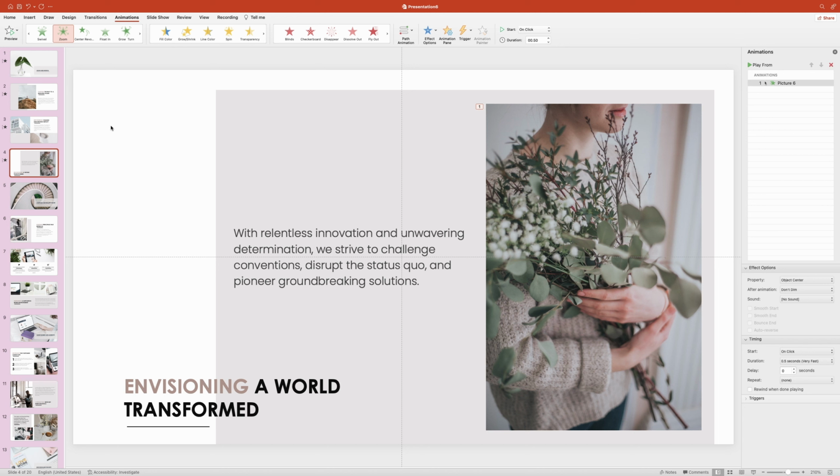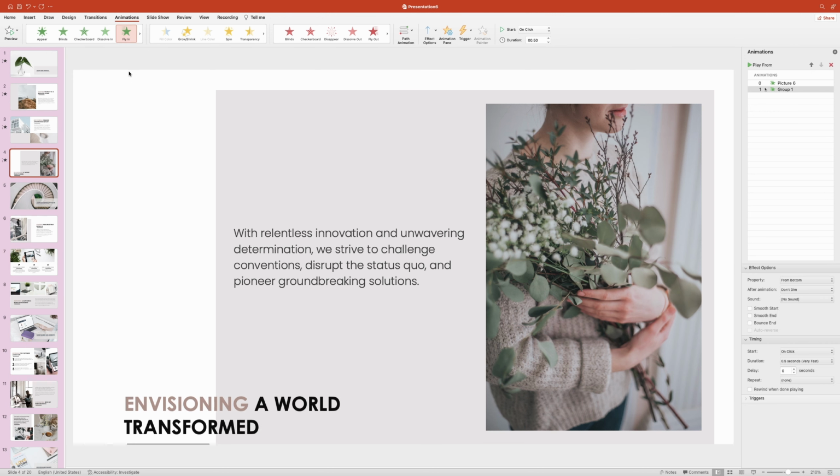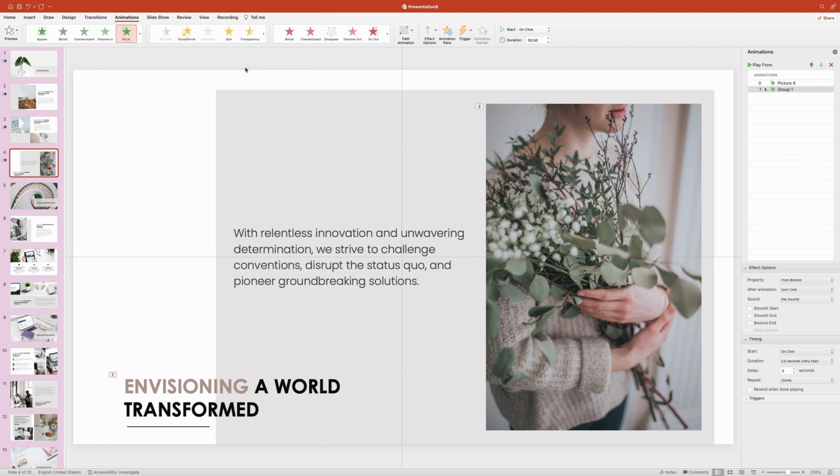This time I want to leave the duration as it is at ½ second, and in the start setting I'll choose start with previous. Great. Next we want to add animation to the title. I'll select the title and the line and group them. Then we'll choose the flying option from the animations pane. And the default direction is from the bottom, which is exactly what we want. Just like we did before, I'm gonna set this animation to start with previous and last 1 second.